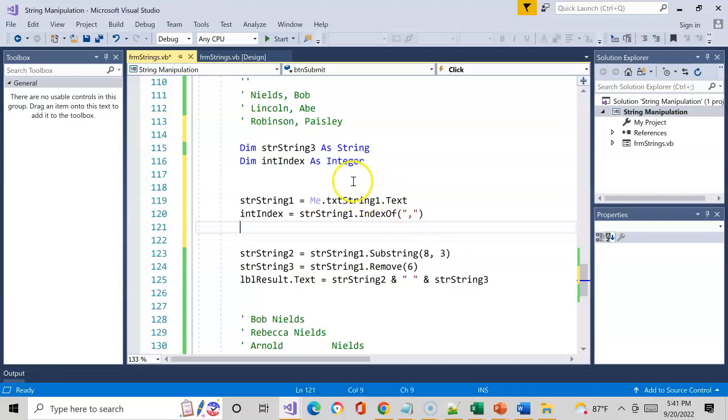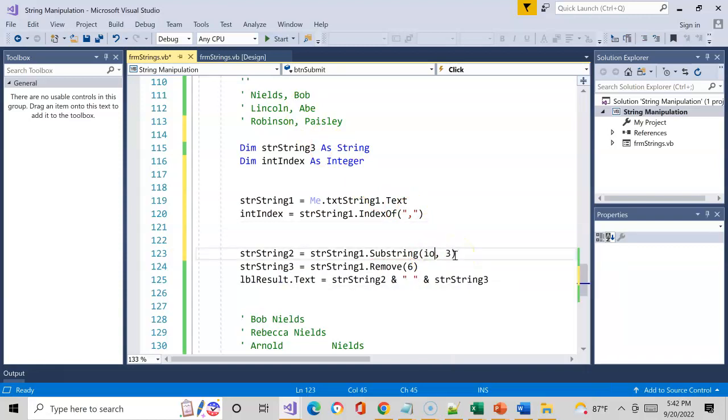So once again, if I find the index where it's located, I want to go to, in this case, 1, 2, 3, 4, 5, 6, 7, 8, 9. Okay, I'm sorry, 0, 1, 2, 3, 4, 5. I did this wrong. I'm sorry, 6, 7, 8. I want to start there. In this case, 0, 1, 2, 3, 4, 5, 6, 7, 8, 9. So it's two index positions afterwards.